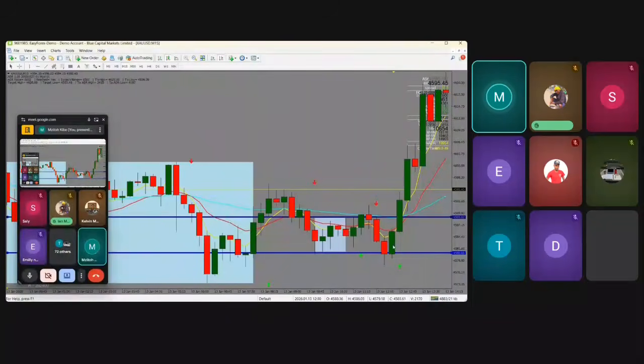Below, it was not a complete break. You have a complete break above. So that one was not a clear buy, so we waited for the market. The market broke above, we took a buy here and it was a win.